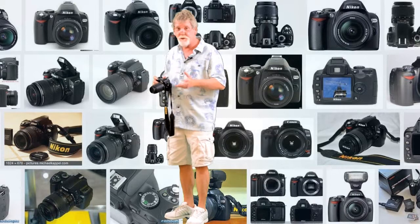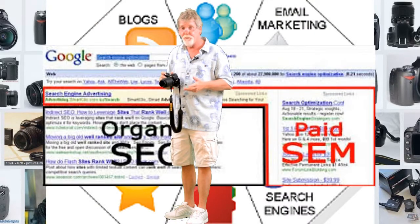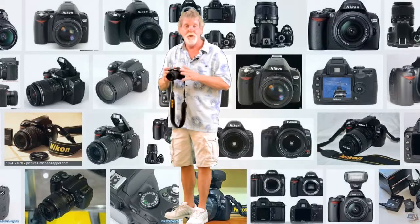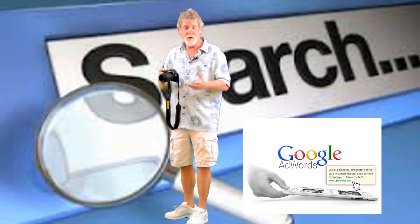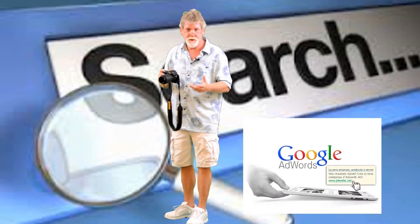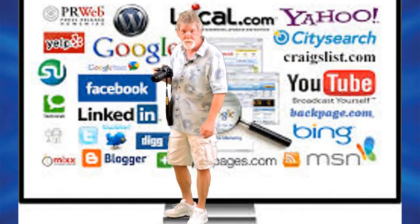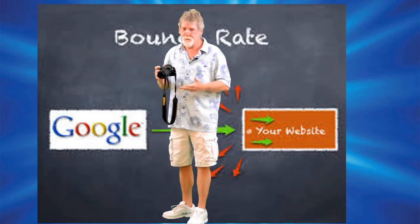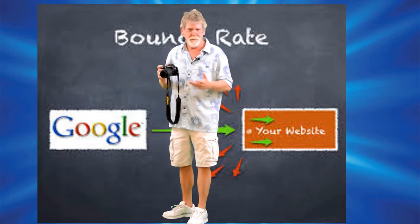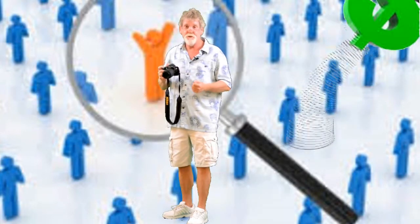At the heart of every digital marketing campaign, SEO campaign, SEM campaign is a camera. Quality original content. That's what they're looking for. That's the reason they go to your website, to look at quality original content. If you don't have quality digital content, your bounce rates are going to be much higher. Your customers are going to spend much less time there, and of course, the reflection of others is going to come into play.